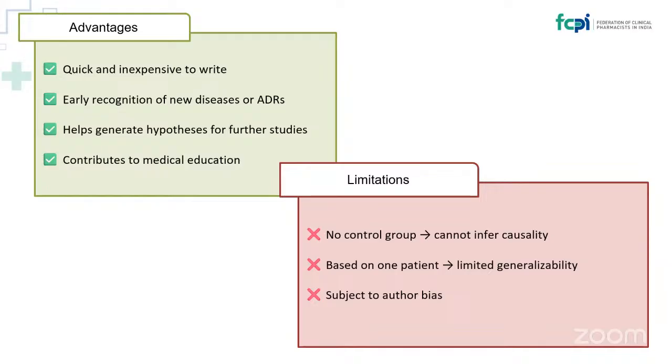And here bias is introduced from the subject to author, because if I am the author publishing a case report, then it's in my hand to decide which case to recruit and how the case needs to be presented. If I find any factor which is not giving me a precise result, I will remove that point. So author bias is introduced in this type of case report.